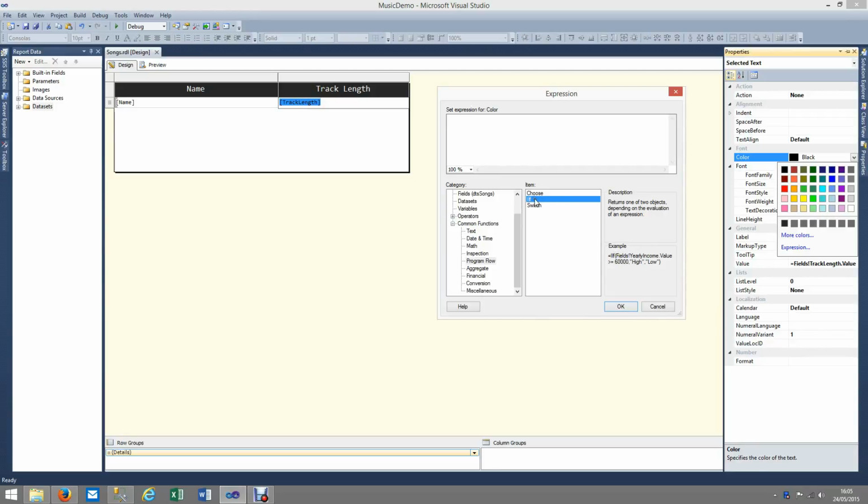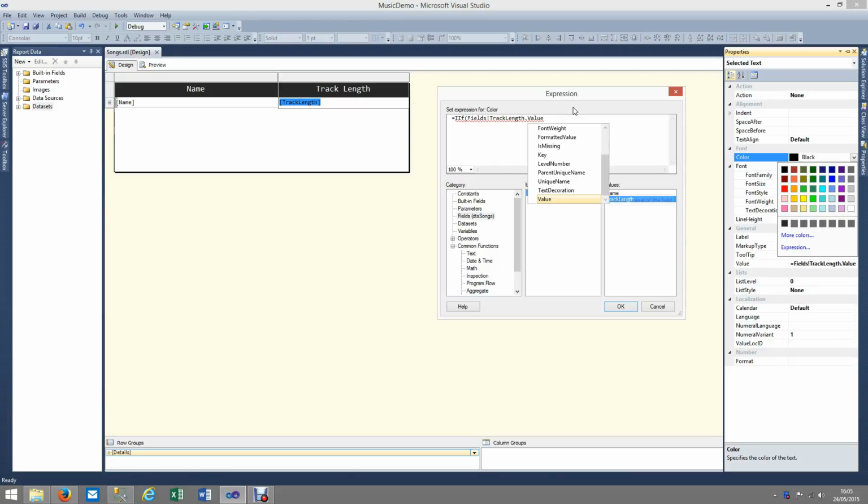And it gives you a little example down here. So you can double click on that and it pops it into our expression. So we're saying if, and then we'll choose our field, which is track length. Double click again. Is greater than, oh, that's not what I put. Greater than 540, comma. Now this is our true part, so we want to make this a different colour. Red would be good. So let's choose constants, and you can choose red here.